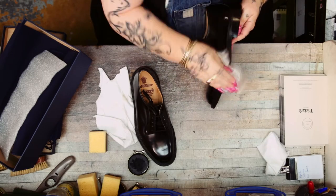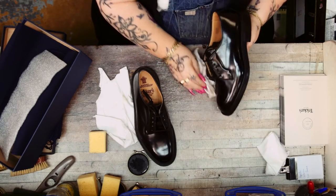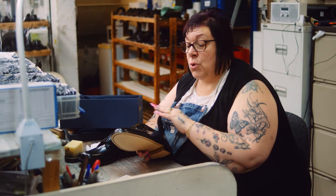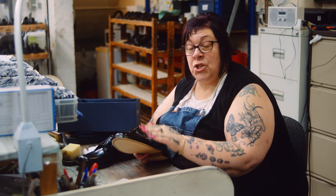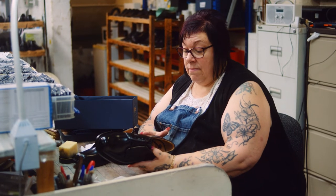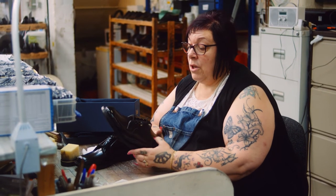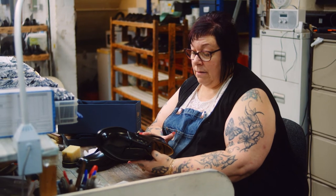Wipe over and polish up and it'll bring the sheen back to the edge. On these, sometimes less is more — if you use a renovator it could strip the top coating of your leather, which will take the actual burnish off your shoes so you'd never have that shine again. Always stick to your polish and buff them up two or three times per wear, then just use your polish and you'll see that beautiful shine will never ever disappear.